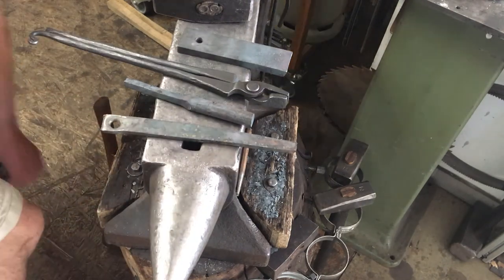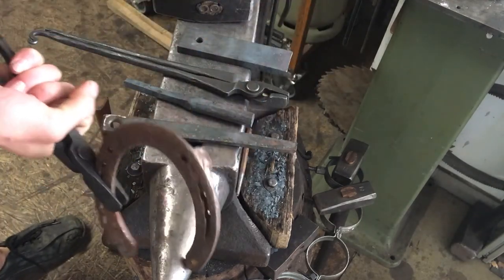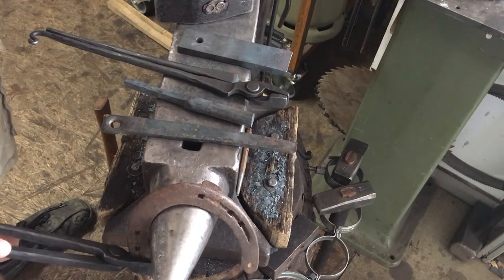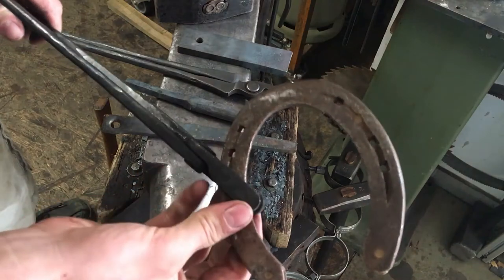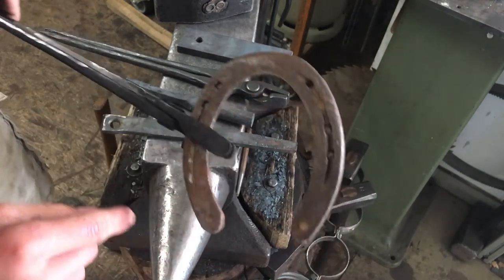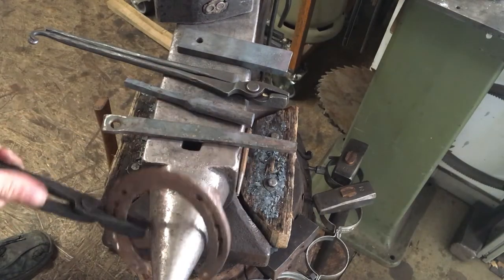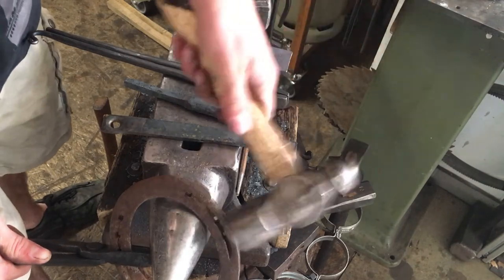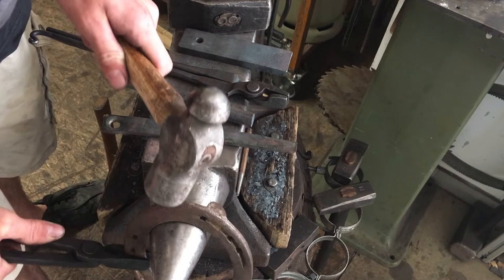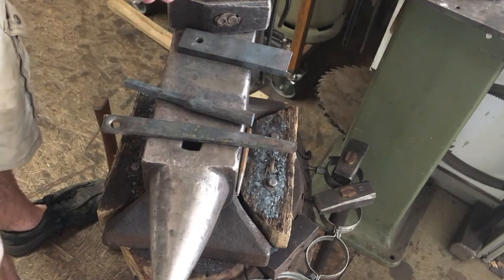When farriers do their adjusting on horseshoes, they grip it like this and hit it like this to shape it the right way. If you've got long jaws, the tip of your jaws is over the inside of your horseshoe, and that means it touches your horn. That is not very helpful when shaping. You could just grip with the tip of your jaws, but that grip isn't very tight, it's loose. You can move it. That's the reason why these tongs are that short.